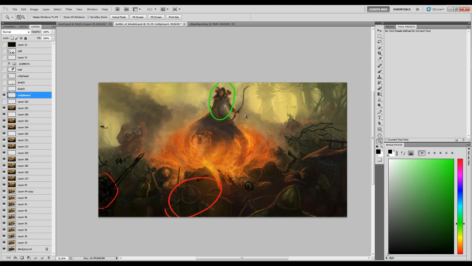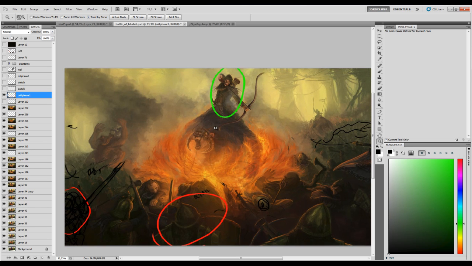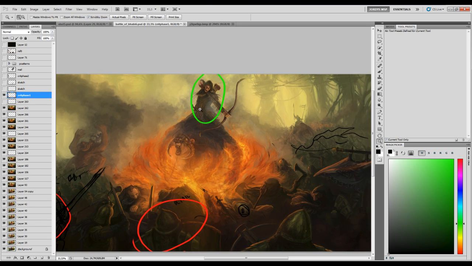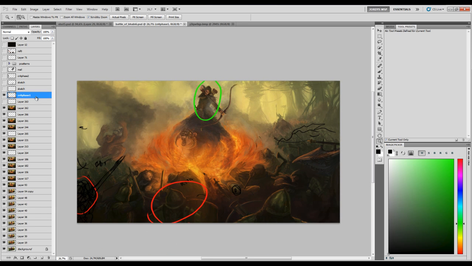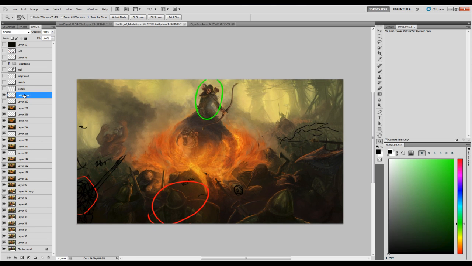Just stop painting for a little while, and just 10 minutes, just look at it and be your own art director. It's pretty hard to do that at first, but eventually you do get used to it, and you have to really be harsh on yourself. And that's going to push you to the next level, as they say.